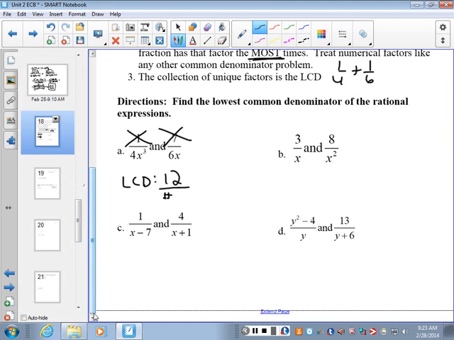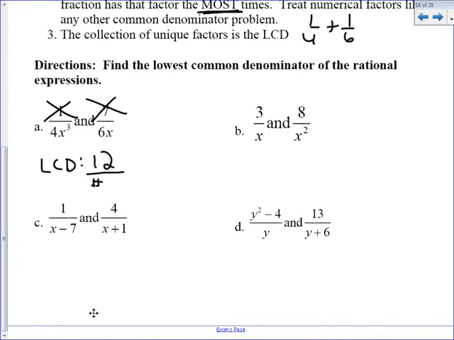Now when you're building an LCD, we're always looking for the most. So I have x cubed in one denominator, x in the other. How many x's in the first one? X cubed represents how many x's? 3. How many x's in the second one? 1. Which of those is bigger? 3. That's how many you need in your common denominator. That's what we're playing with in common denominators: which has more. It's not collecting them all. It's not finding the fewest. It's which has more. Always looking for the most.